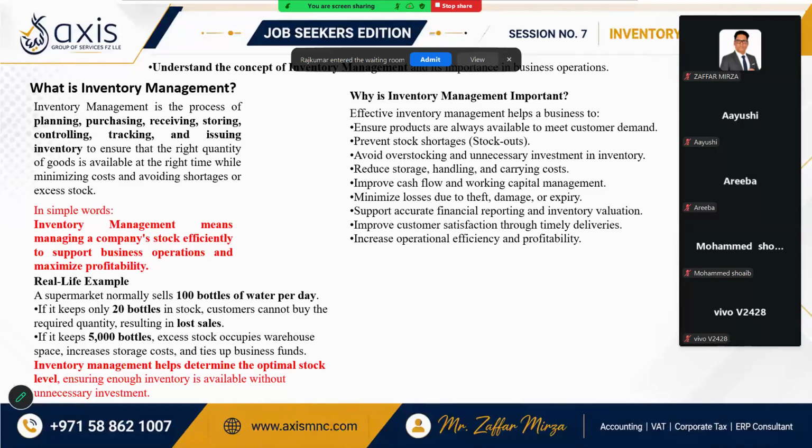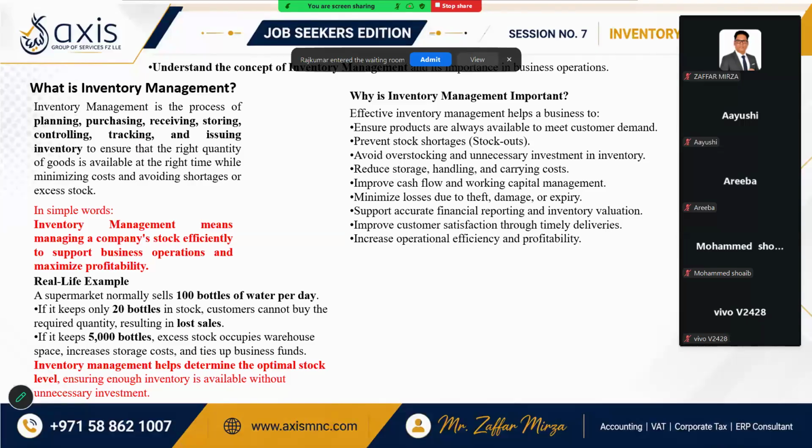This will happen in the supermarket and restaurant because they will give offers, even on soft drinks. Now the offer is going on. Generally 2 dirhams, but if you buy now, it will come at 50 fils. The people who don't know inventory management will buy. When they buy, they will store it in some way and it may expire. Without knowing your demand, if you buy, you will lose.